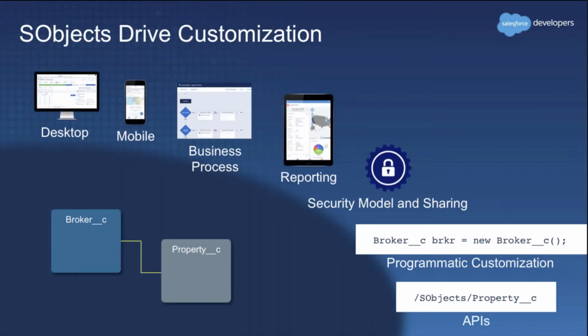Now, SObjects also drive customization. There was a period of time where we would use the terminology of model-driven development. In other words, you build your data model, and then everything else hangs off of that. That's not completely unfamiliar if you've built software, especially using modern programming frameworks. But in the world of Salesforce, there's a whole lot more that you get when you extend your data model. So I have this example data model here of a broker and a property in a property management type scenario, and I'm going to use these a little bit later to do a couple of demos.